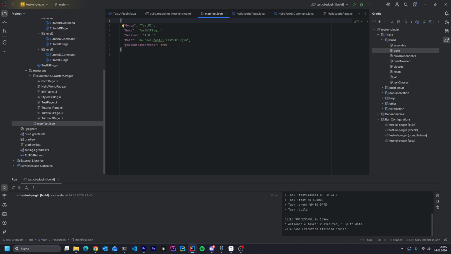And inside your manifest.json, you also need to add the property includes asset pack equals true, so Hytale knows, this mod has assets, I need to bundle them in my server files.